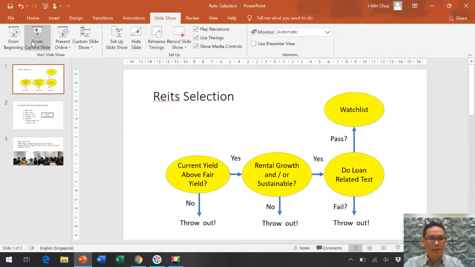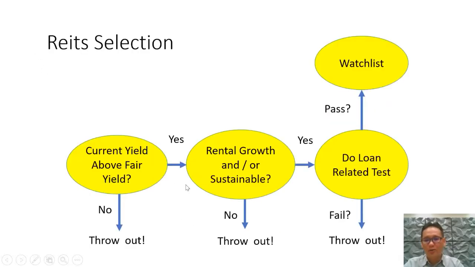So after completing all the 3 tests, I would have sieved out. In total we have about 41 REITs, and usually after this process I would have about 10 REITs at the most. And all these 10 REITs will be inside my watch list. And among this watch list, I'll pick either 1 or 2 REITs to add to my portfolio every month. The amount I put in is the same. So every month I put in the same amount. So I can say that I'm actually doing dollar cost averaging, or regular investing.